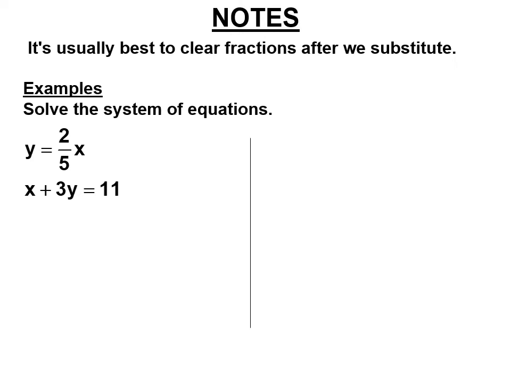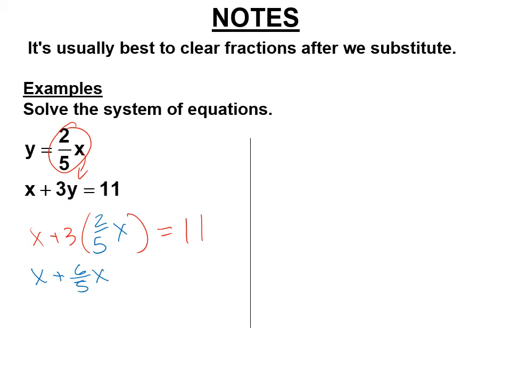Okay, so here's a little hint in my notes. You can do it more than one way. I like to do the substitution and get that done and then clear my fraction. So let's do it that way. Other ways do work. So we have 2/5 x. So 3 times 2/5 x, that's 3x plus, right, 3 times 2 is 6, 6/5. Do not make it a mixed number. That will not be helpful.